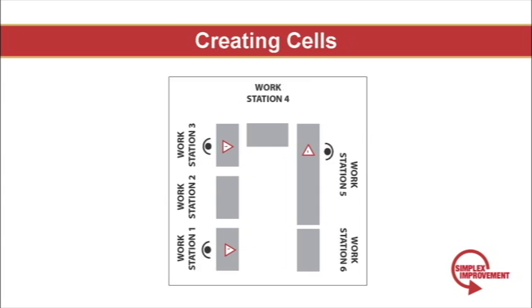Now this is a U-shaped cell, which is fine. But the issue is the operator's on the outside of the cell. I know you won't be able to avoid this all the time because some machines are built to flow in the opposite direction of your cell. But try your best to keep operators on the insides of cells so they can help each other out when they get into a pinch. In this model, operators have to walk all the way around the cell to help each other.